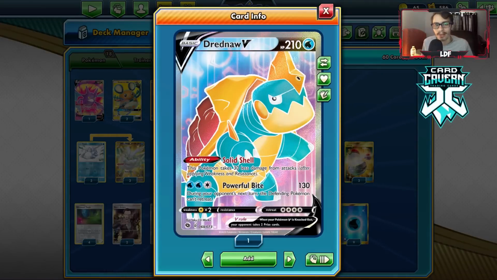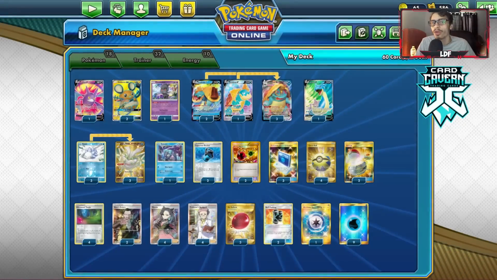Drednaw V is actually not bad either. It has an ability, once again, giving it 240 HP, so Drednaw V can also be a very powerful and bulky card with Buff Padding, and Powerful Bite's actually not bad. It does 130 for 3, and then your opponents can't retreat, so if they don't have a switch or Mount they are stuck in the active, and that can be really good when trying to slow your opponent down.